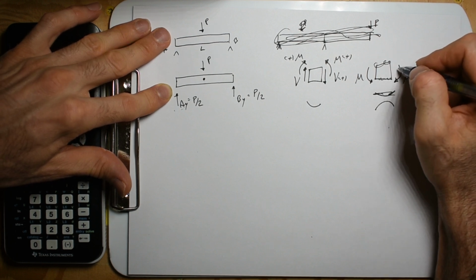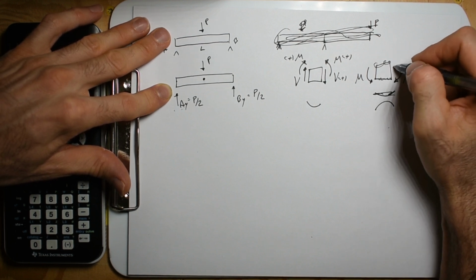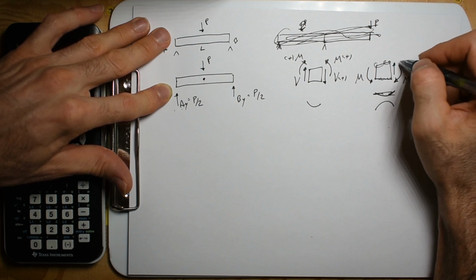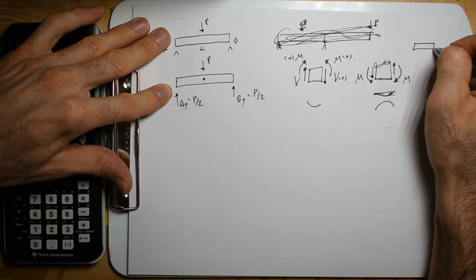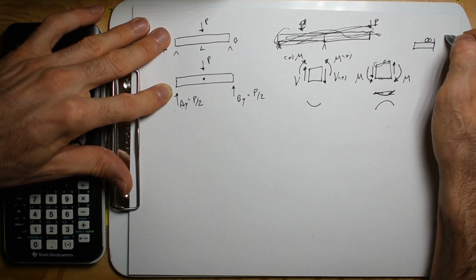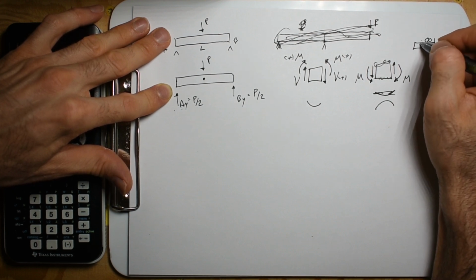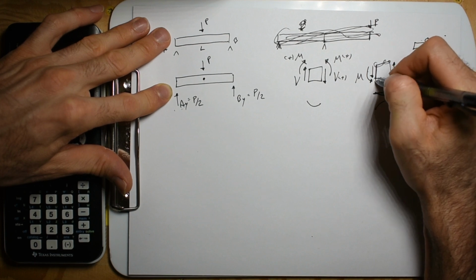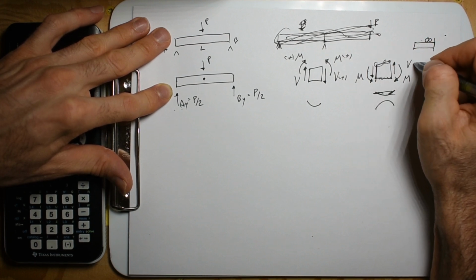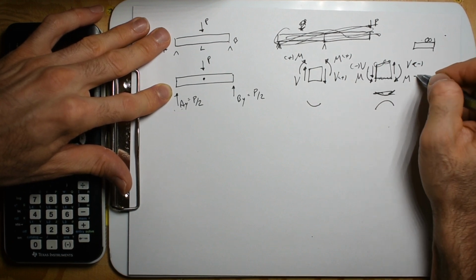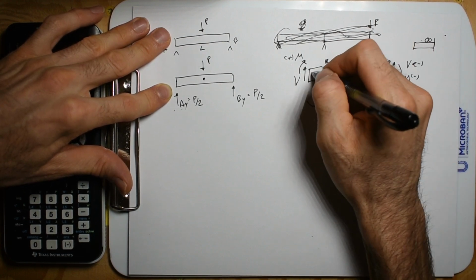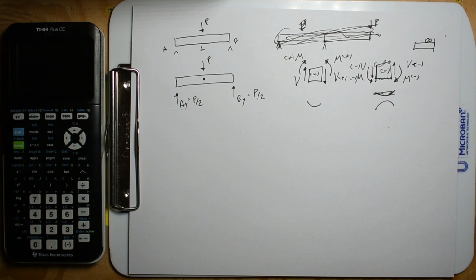And then by convention, if we're trying to get the negative for moment and shear, we're going to pull up on this side. You know what I mean? And then you could think of it, hey, I'm going to drive a car from right to left over this cantilever, it's going to pull this side down. Cool, so that is going to be negative shear, and this is going to be negative moment. So positive, negative. So heck yeah.